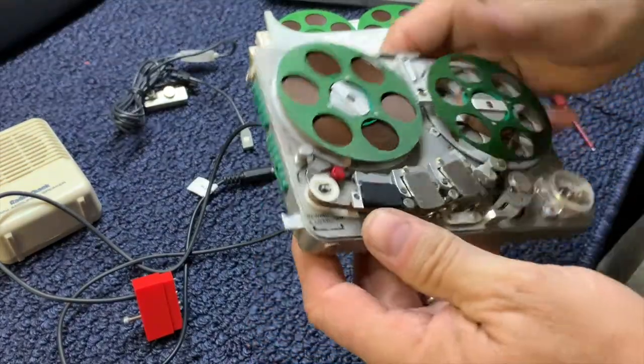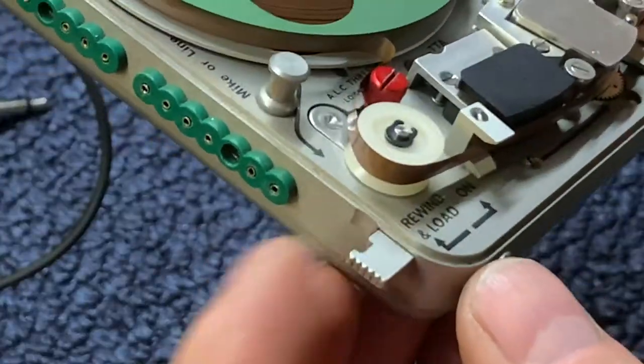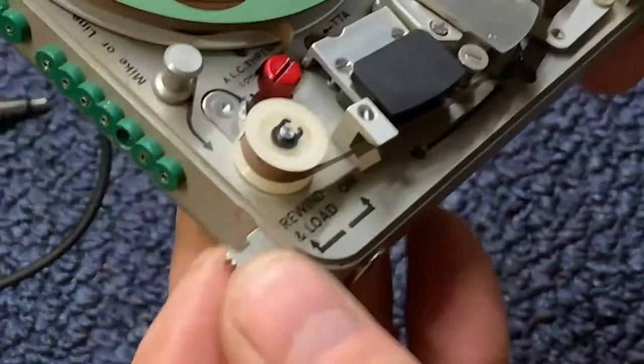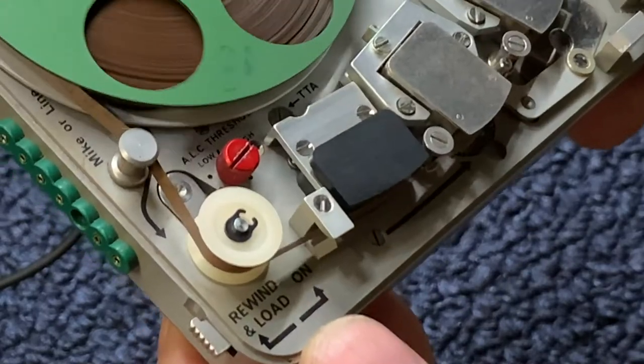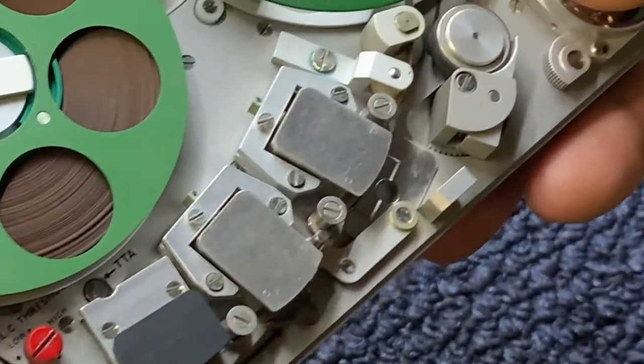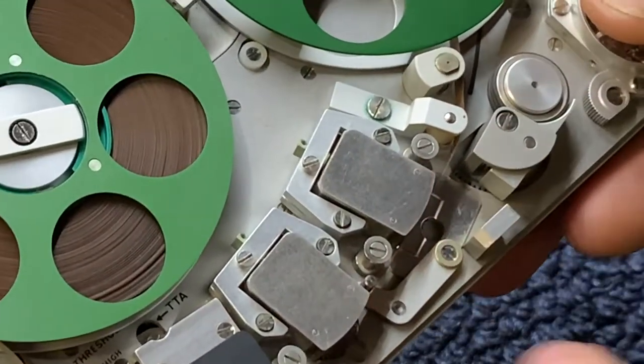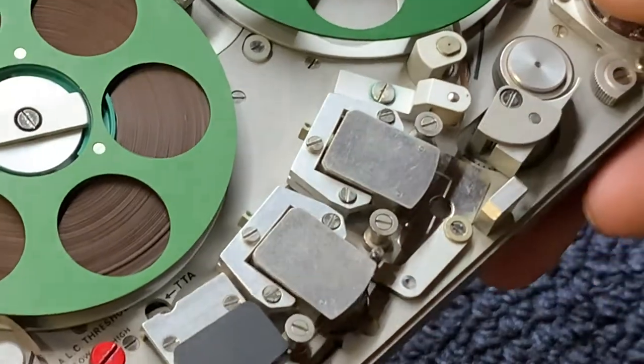So yes, this is the control handle right here. Kind of an unusual setup for play. Pushes in, and then to unlock, as we showed you a moment ago, pull it out and push it up, and it pulls all this stuff and releases it away from the heads.